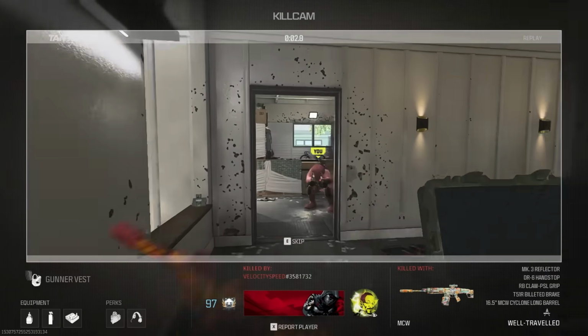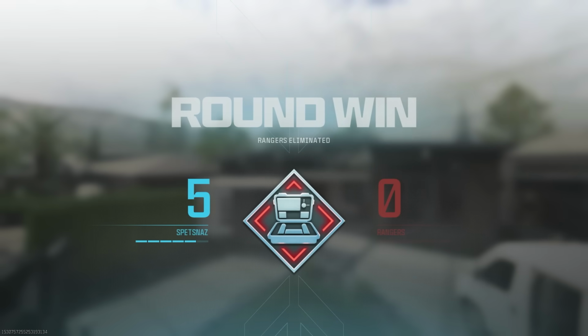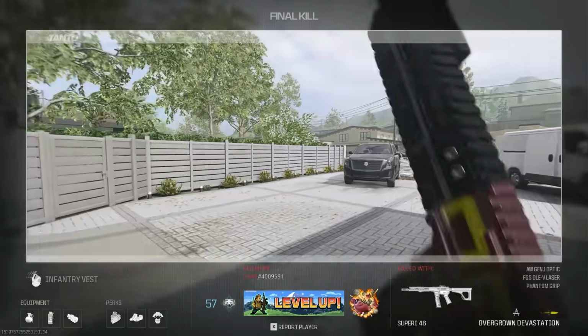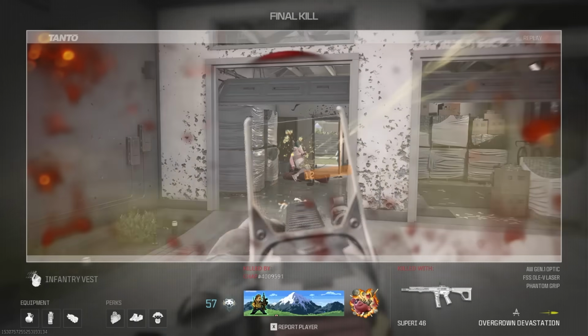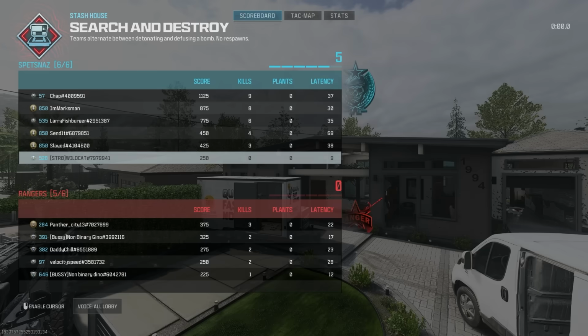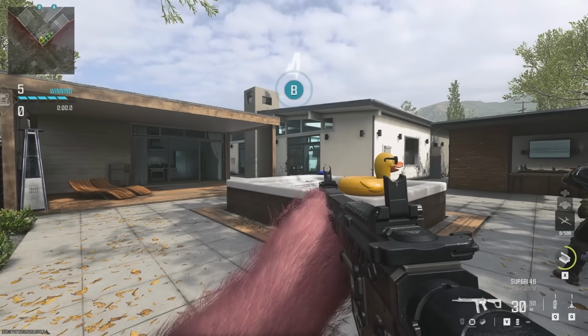Don't worry, chap. Come and help, come and help. You just gunned him with a Supri, chap? No. No. He was chasing me. No. Fine. I can't get a kill with these pieces of shit. It's so hard, I know.